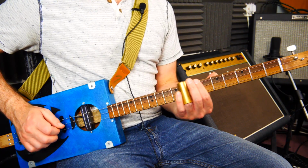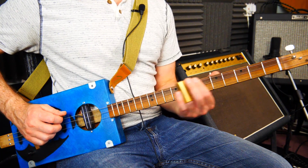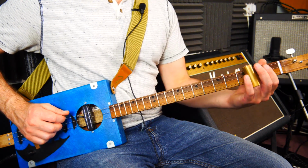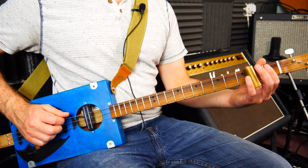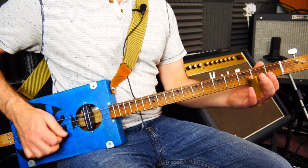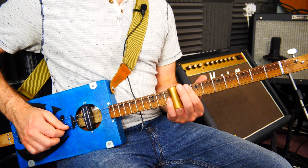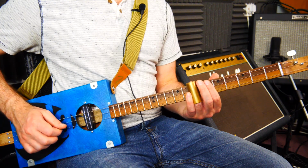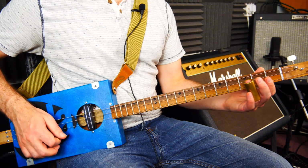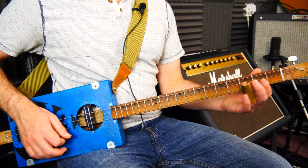So I'm going to go down, up, slide down. So it's like 1, 2, 3, 4. Same little group of 4 notes. 1, 2, 3, but down to fret 2 this time. Play fret 2 again, and then slide into 4. So we've got fret 9, fret 7, fret 2, and then play fret 2 again, play the open, and then slide into fret 4.